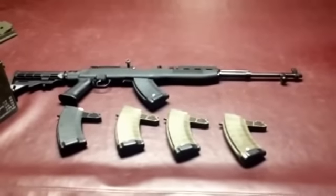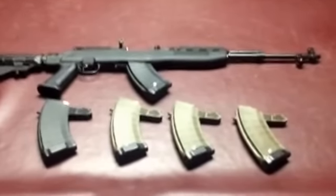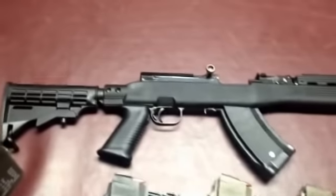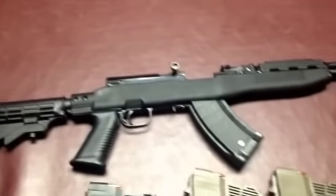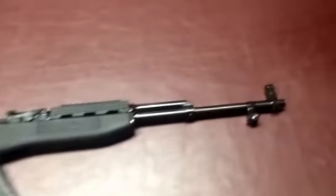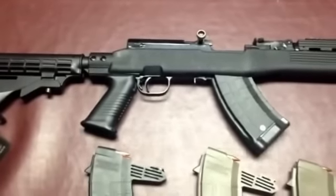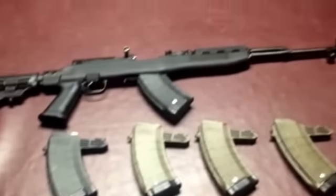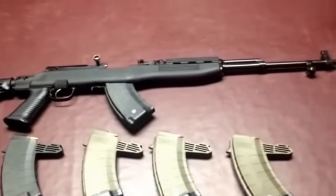What's going on everybody? Today I have for you my SKS with its TAPCO stock. We're looking at a Russian Tula SKS produced in roughly 1951, chambered in 7.62x39, in a USA TAPCO stock. I'll go over it real quick — the SKS in general as well as the TAPCO stock — and we'll decide whether or not it's worth it.